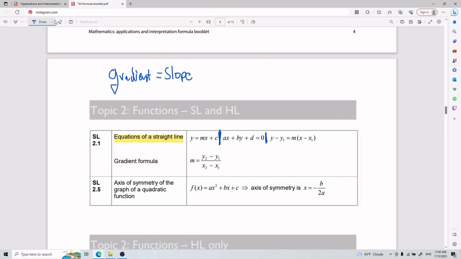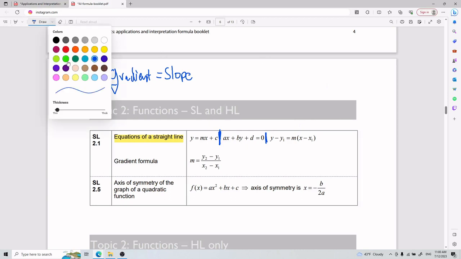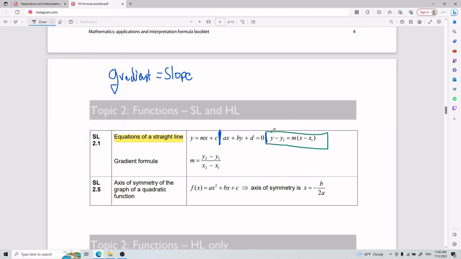There's a couple of things going on with each. The one that I almost always use for finding a new equation, so I strongly suggest you stick to this, is this one here. This is called the point slope formula. All you need to make it work is two things. You need the slope and you need a set of points. So if you have the slope and a set of points, you're good to go.